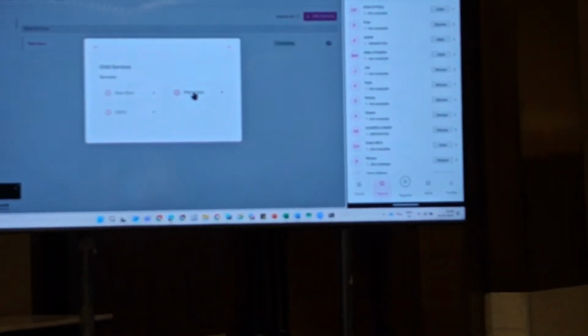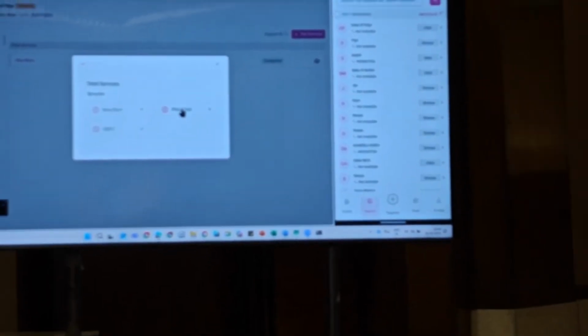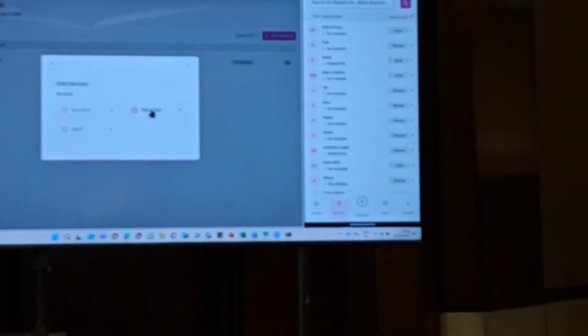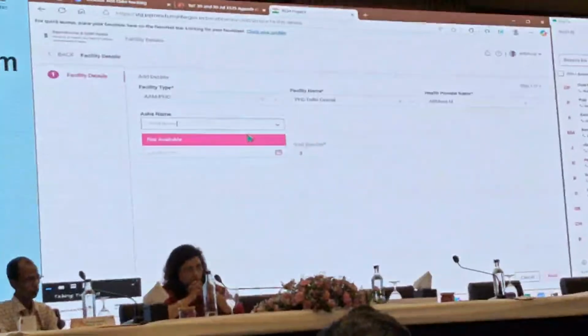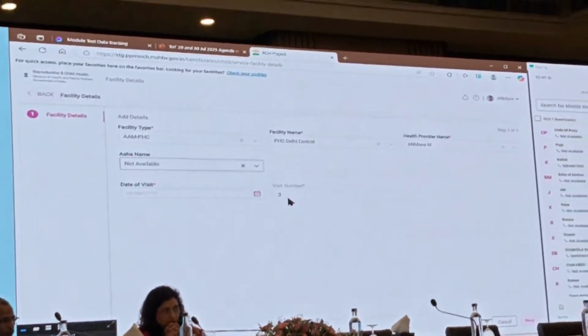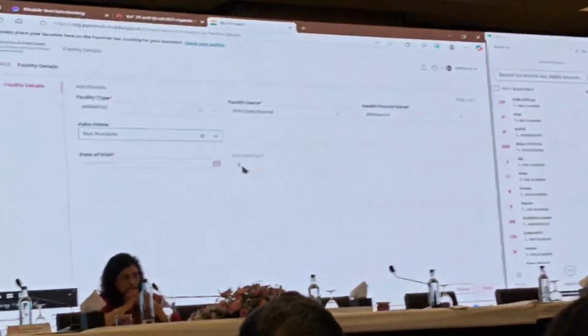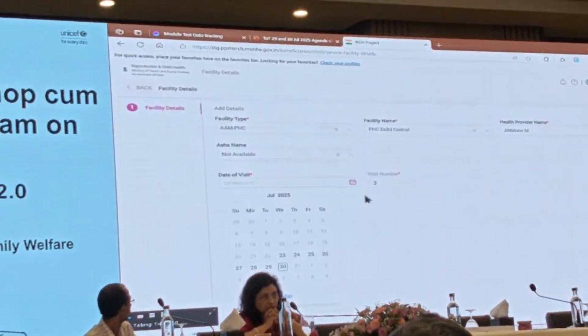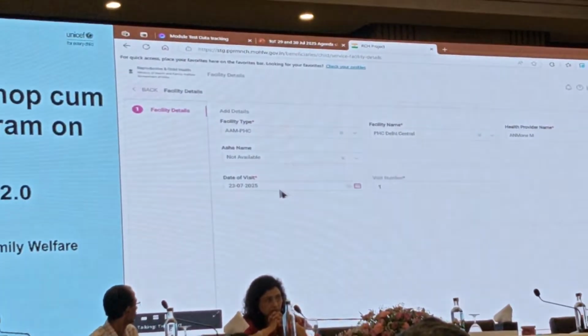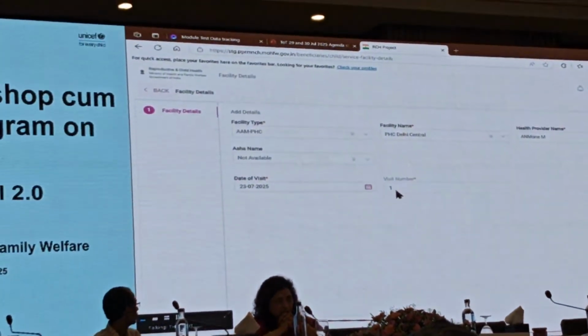So yes, the same baby can also be given these HBNC or PNC child services. When we click on this PNC child services, again these details need to be captured, and based on the date of service given, the visit number will change. So let's say if I select it as 23rd of July, then the visit number becomes 1.